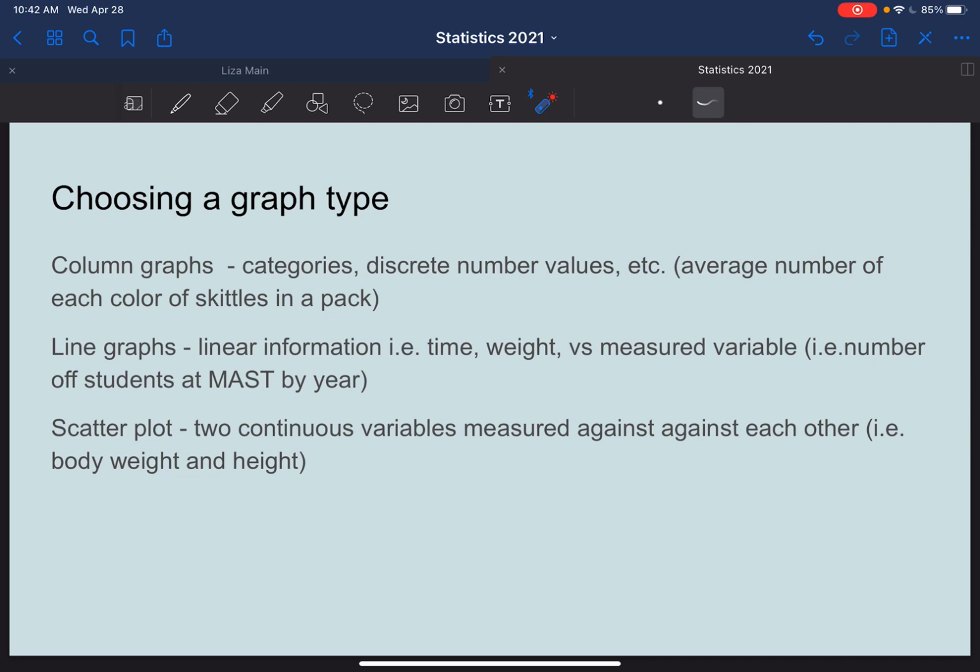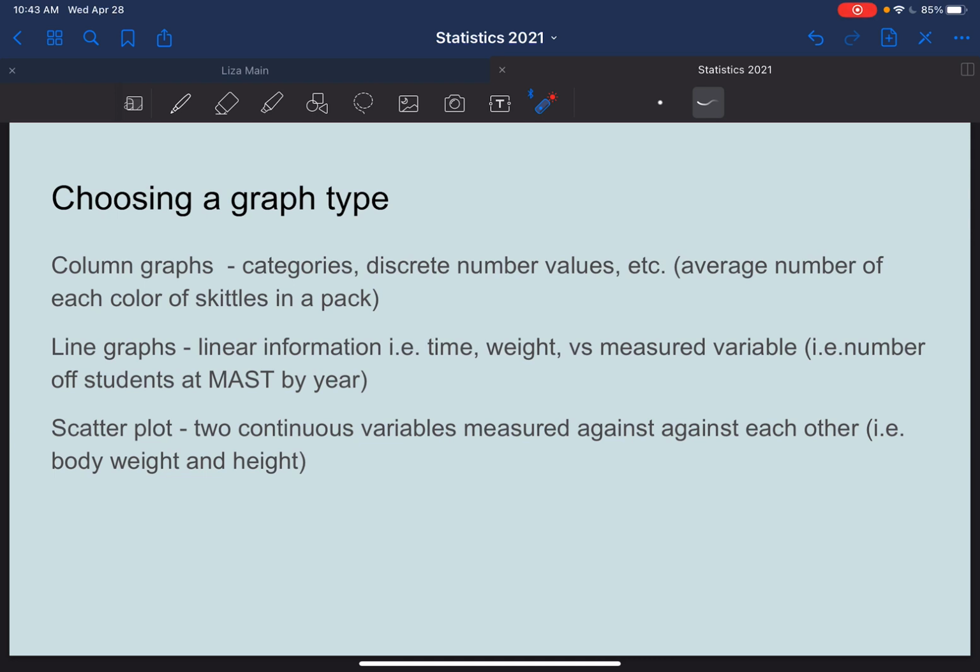And so, by the way, I use the words column graph and bar graph interchangeably, which I should not. If you go into Excel, this is what they call a bar graph, which is fine. If I tell you I want a bar graph, I don't ever want the sideways one. I like the vertical one. Bar graph, column graph, all the same thing for the purpose of this class.